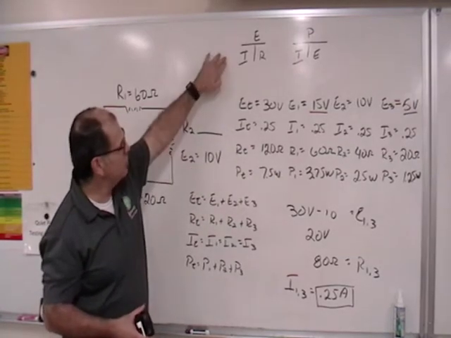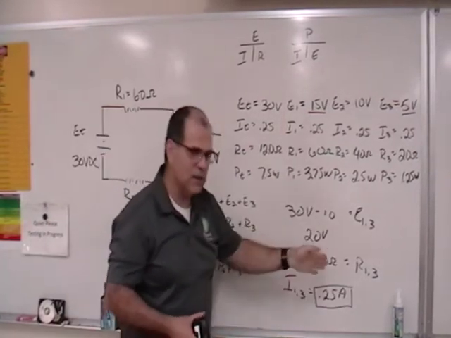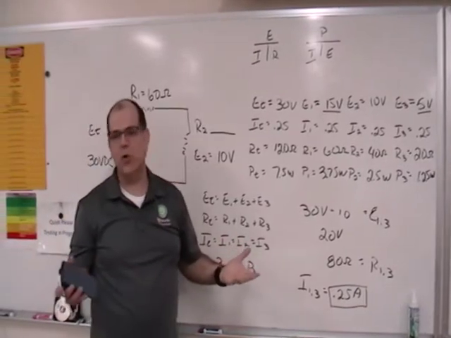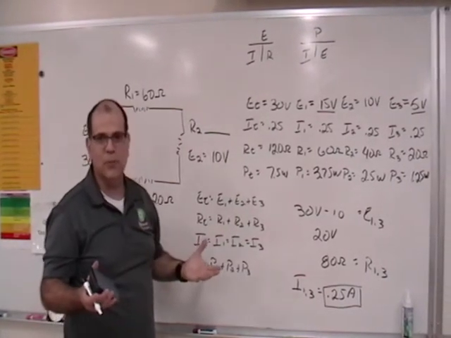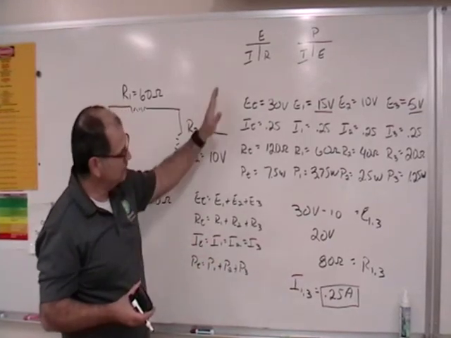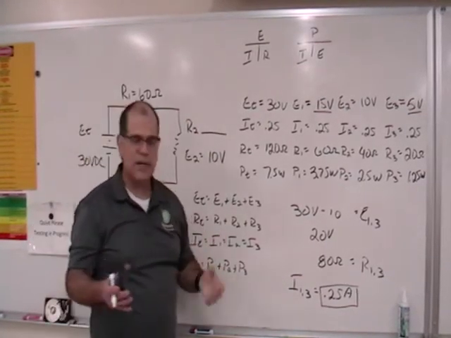So setting up a problem like this with rows and columns, and keeping these rules going across, and using Ohm's law to be able to solve the columns, makes solving basic circuitry kind of simple. Okay, and it's not difficult to do. It just takes a little bit of practice.